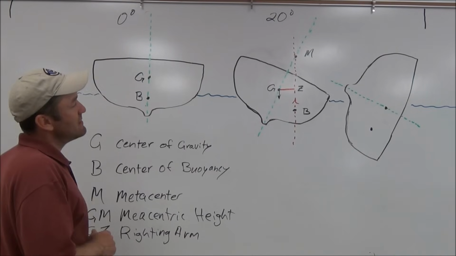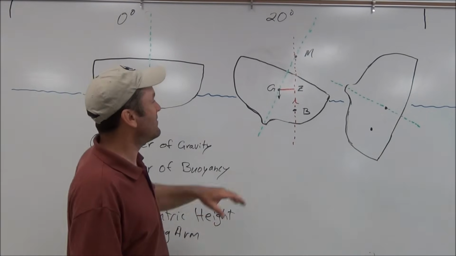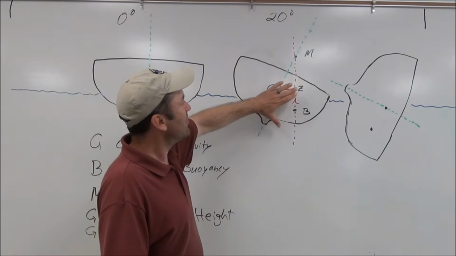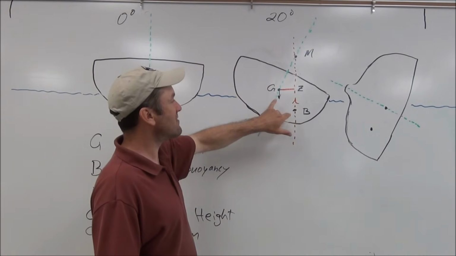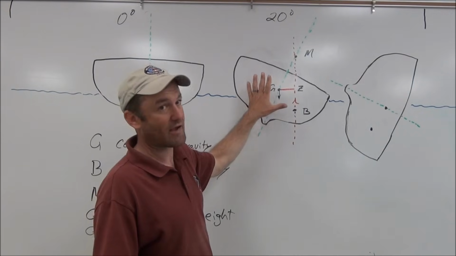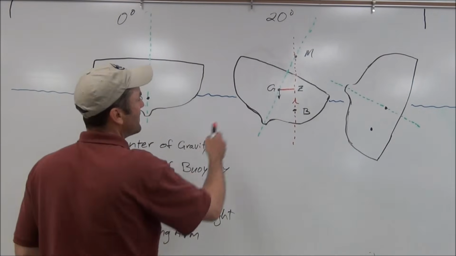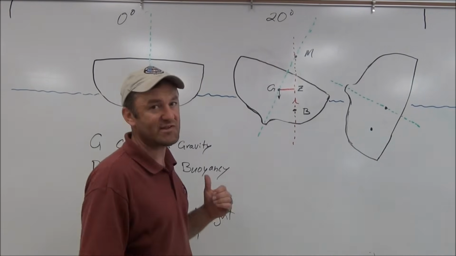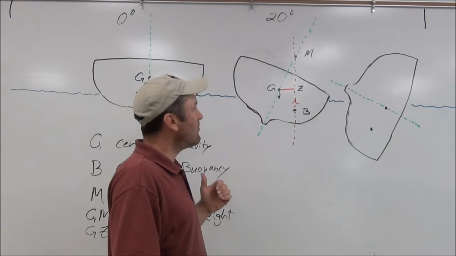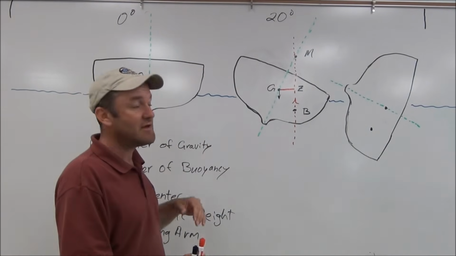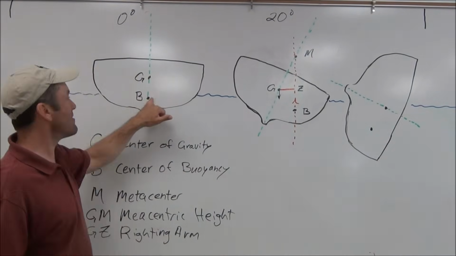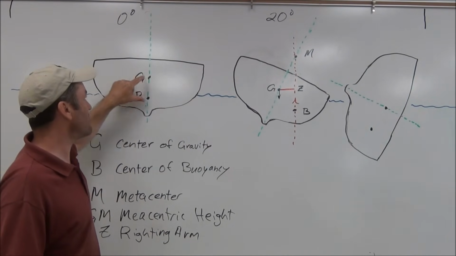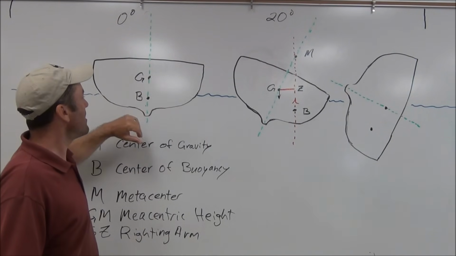Okay, so that being said, the righting arm is the two forces interacting such that they're turning the vessel back upright. So again, think of it as a big wrench. Now, the righting arm changes length when the vessel tips. So, for example, the righting arm here is 0. It's sitting at equilibrium, so there isn't really a righting arm pushing one way or the other.